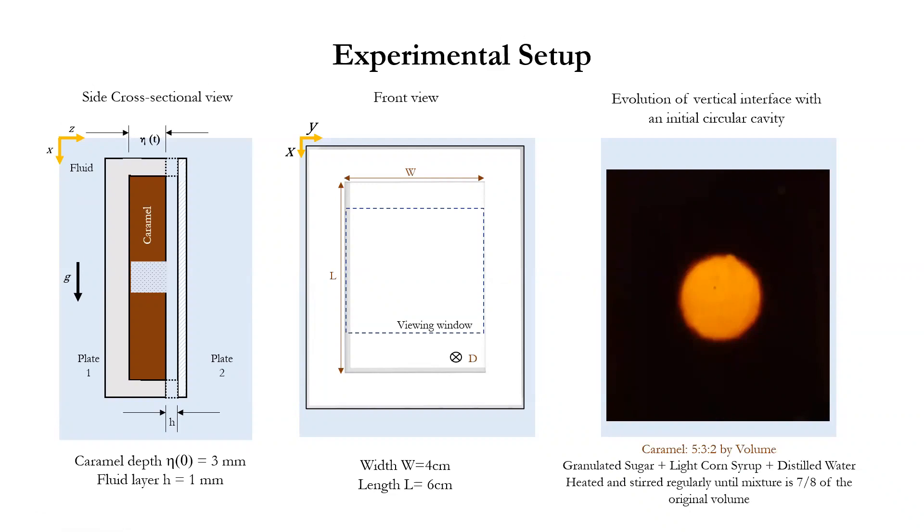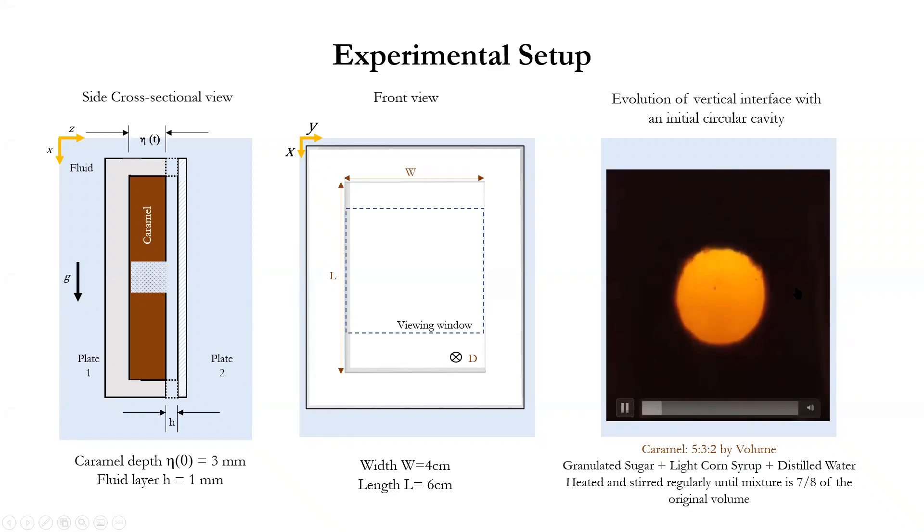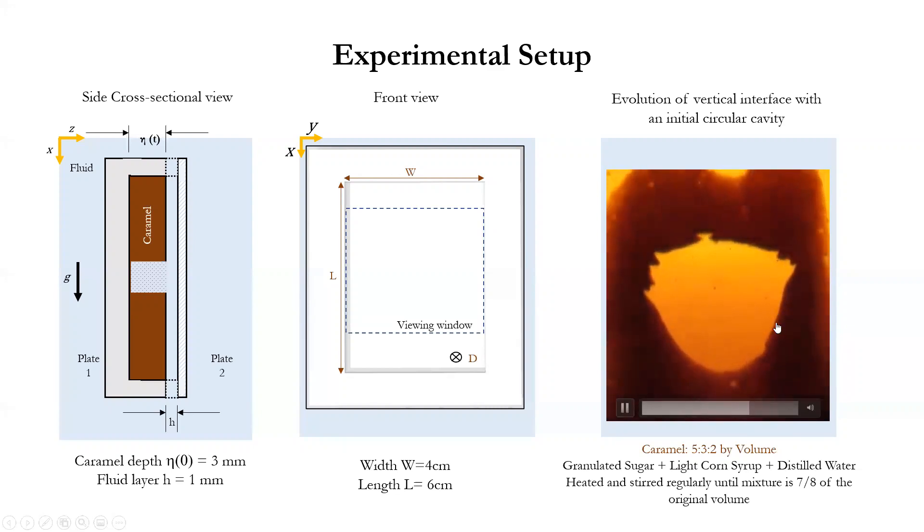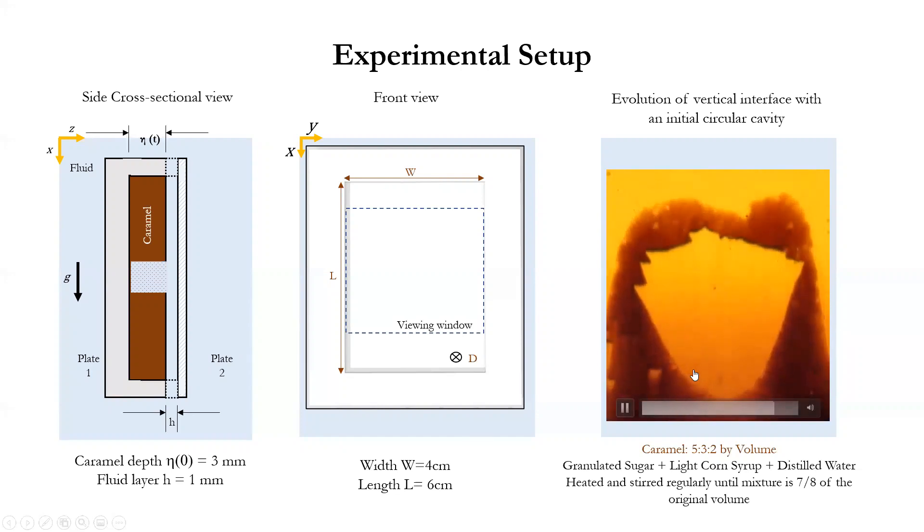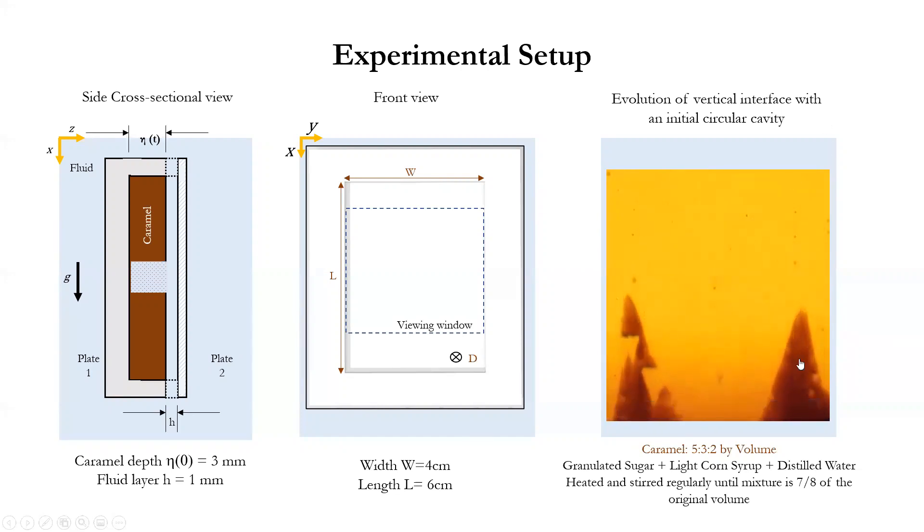Once placed in the box, the buoyant convection resulting from the dissolution runs the experiment so we can view from a region from the front as we have marked here as the viewing window. We might expect this shape, which is our cavity, to grow uniformly. So here the dark area is the caramel and this circular region is the cavity where you can see some light from the back of our system coming through. Each second of this film is a minute of real time, so in about 30 seconds you can watch 30 minutes of this experiment playing out. We watch the top surface flatten relatively quickly and the bottom surface continues to grow, and over time that growth seems to get faster and we get a roughly triangular shape, quite interesting. This is what we're going to be talking about now.